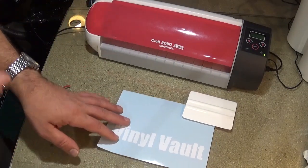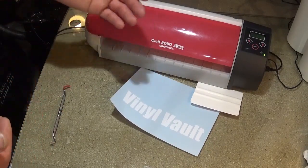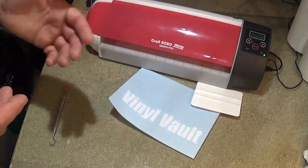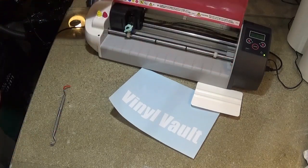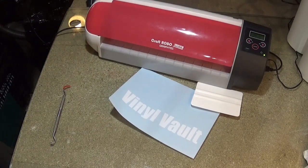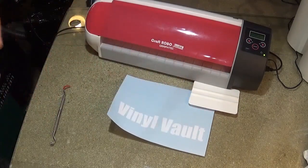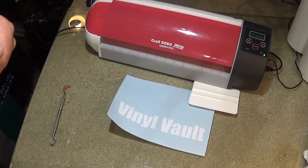So yeah, it works fine for cutting vinyl if you only want to cut the odd little piece. Anything larger than A4, you're screwed really — you'll want to get hold of us and ask us to cut it on one of our bigger machines. But if you only want small things like that, to go on to any kind of products or if you're doing crafting, it's ideal, it's perfect. And as you saw, we've done the wording on the computer screen — you can also use it for doing shapes and there are other bits and pieces.